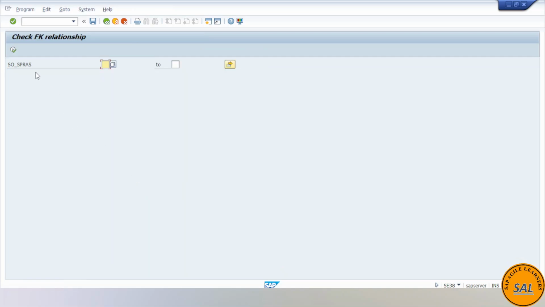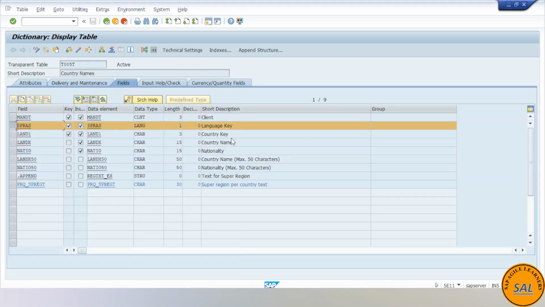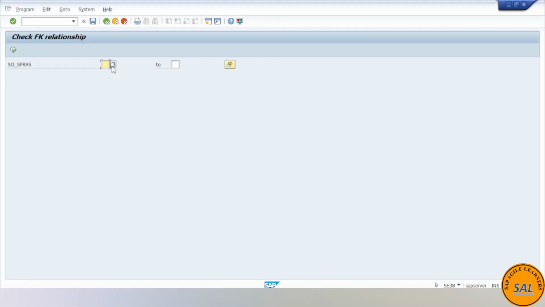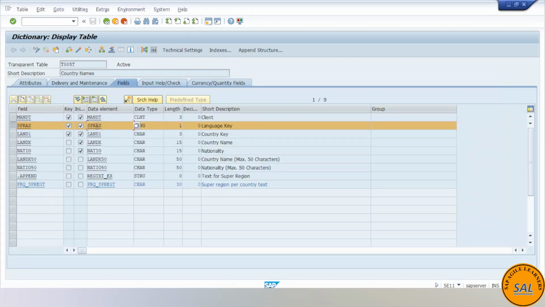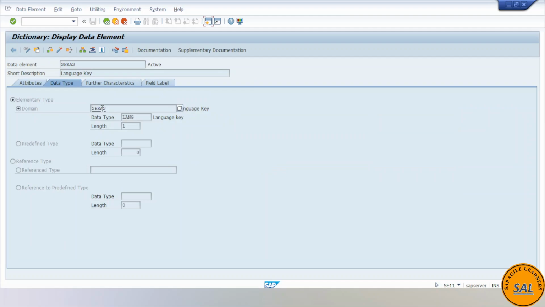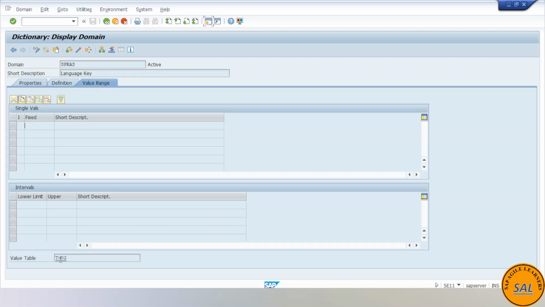If you see here, you have one field SPRS, which is your language key. You will also see the F4 functionality, because we are referring to the standard one, which already has some domain. The domain has a value table, T002, which works as a value table when you propose it as a foreign key relationship.